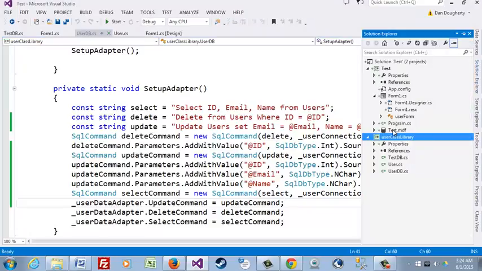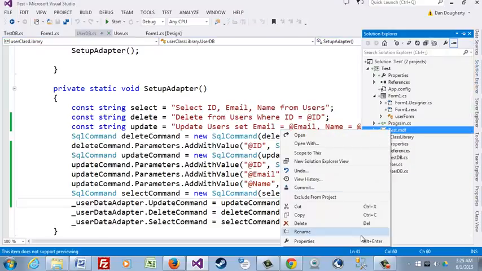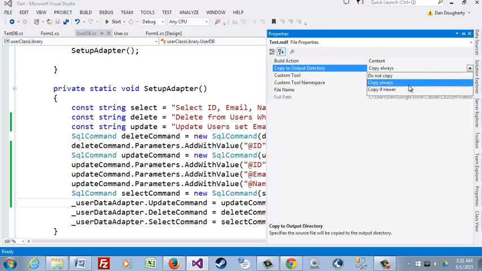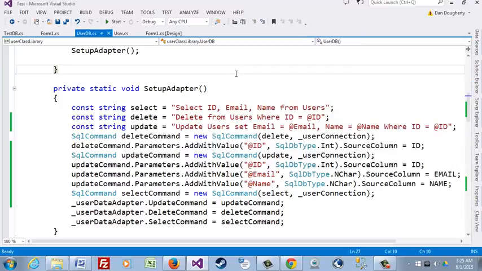If we think that there's a problem, let's go in over here into properties and see, oh, ha, we forgot to do this again. We changed from copy always. This needs to be copy if newer. Okay, I made that mistake so that you would see it, because it seems to be something that I find consistently in students' work, that they don't change that to copy if newer.